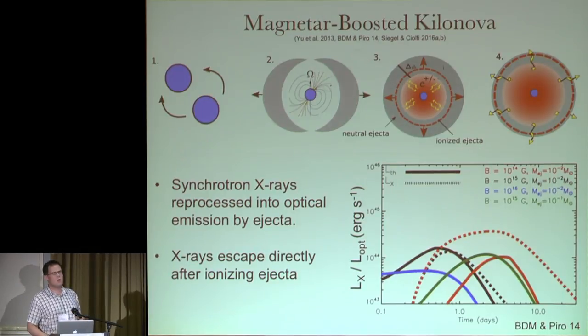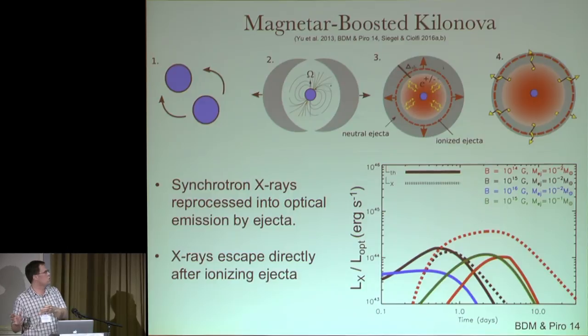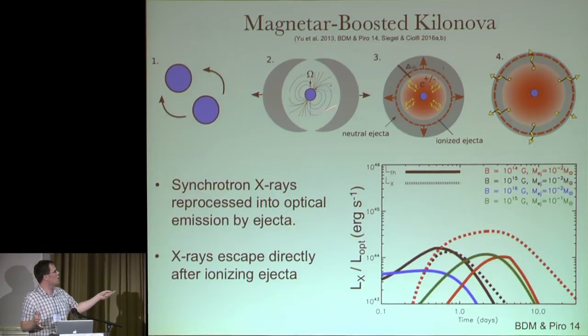It's also possible that you could boost the kilonova emission this way. This is work with Tony Pirro. Even if a jet doesn't escape this environment, if it's trapped, you're basically forming a scaled down version of the superluminous supernova we discussed yesterday. Instead of several solar masses of ejecta, you have 10 to the minus 2 solar masses. But it still may be enough to reprocess effectively this young pulsar wind nebula you've created, to reprocess that radiation into the optical or X-rays.